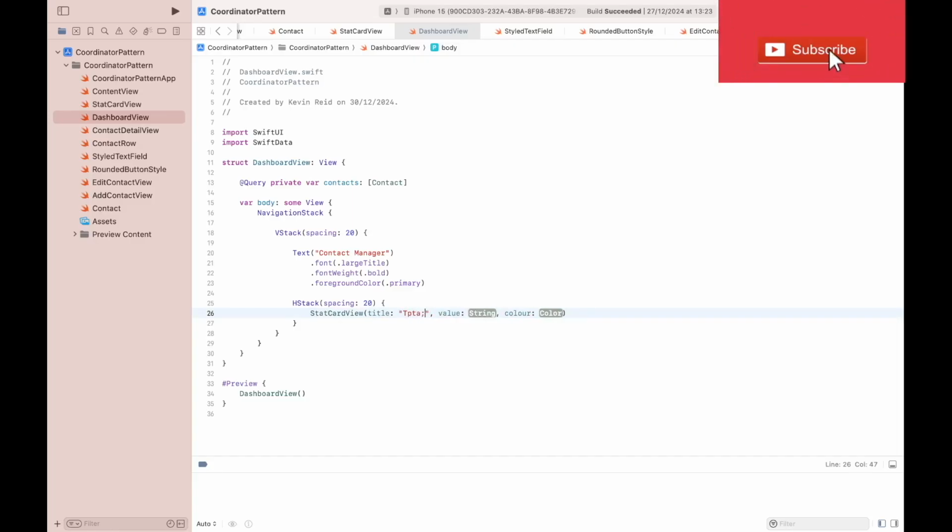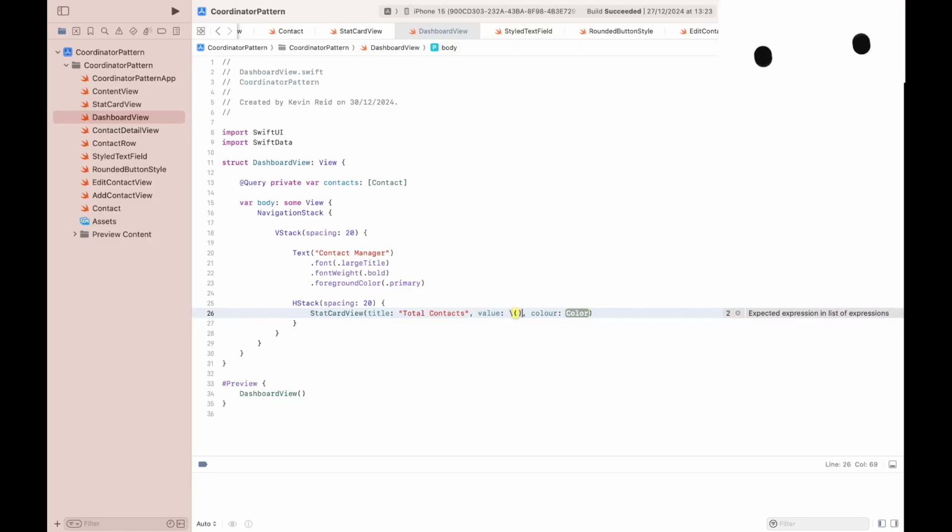We're just passing in the title, which is called Total Contacts, and then the value, which is the actual value from SwiftData, so we get the count of contacts.